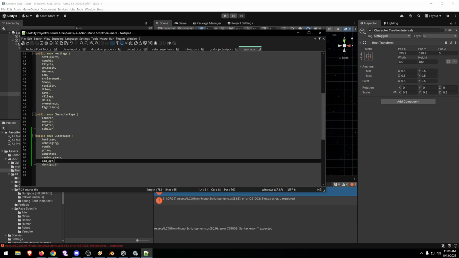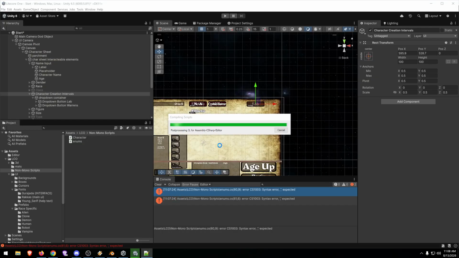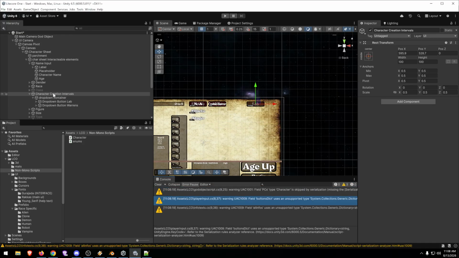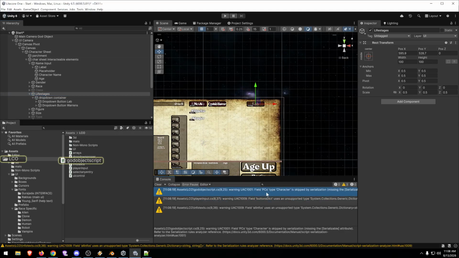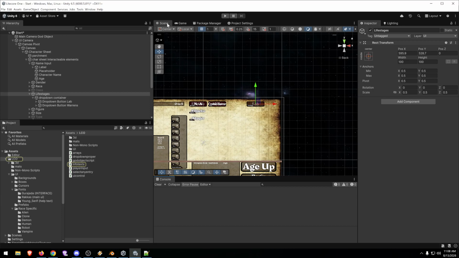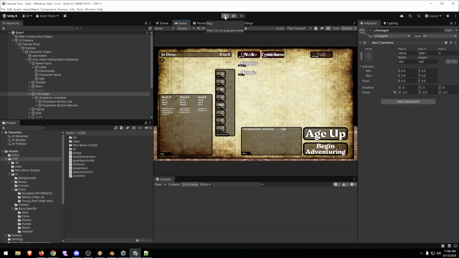That's just more we have to do. That's fine. Good. This is all right. This is perfect. Character creation intervals, we're going to rename into life stages, so we know what the heck we're even doing. Type characters precision unsupported. This is a warning. Good, and then we're going to go back into the game and see how it looks.